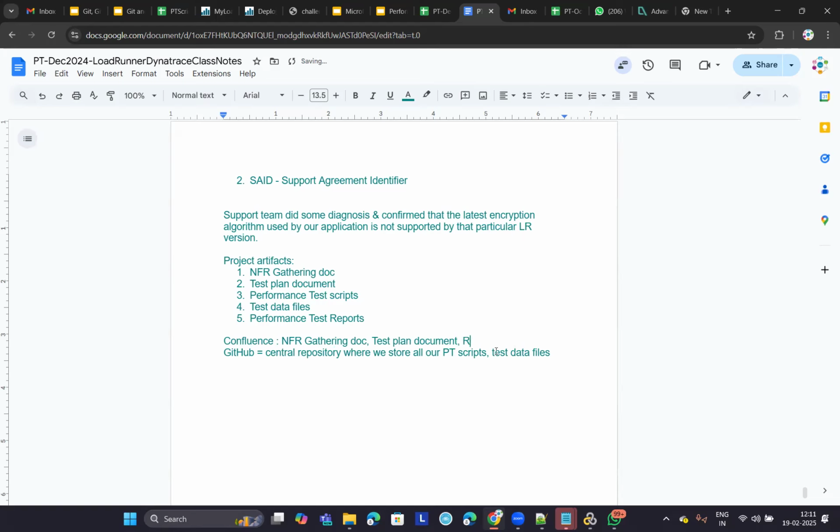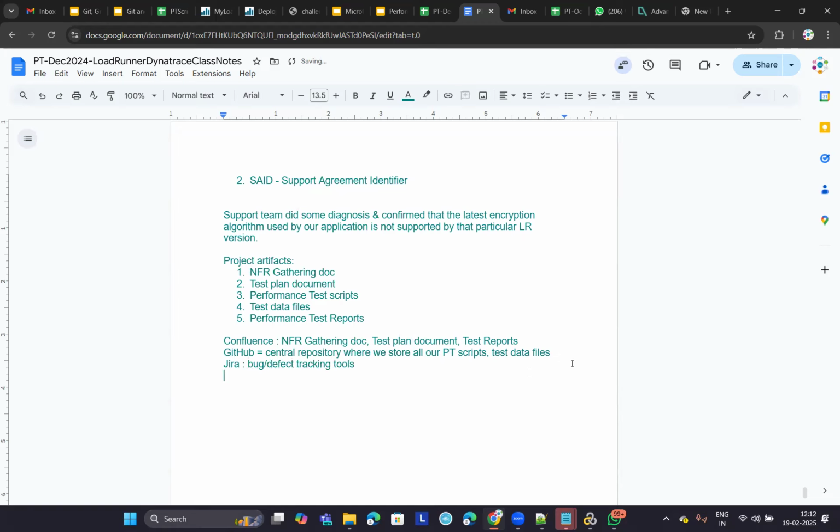Test reports can be shared on or published on the Confluence page itself. And these are the important tools that we use in most of the projects. Jira is used as a bug or defect tracking tool.